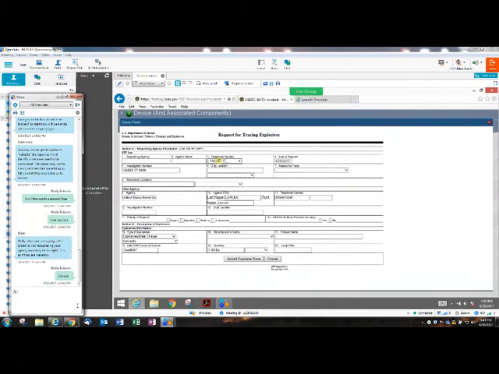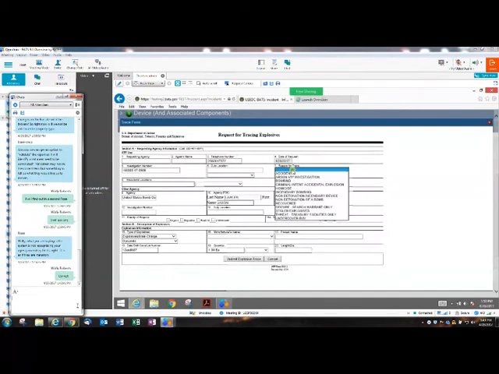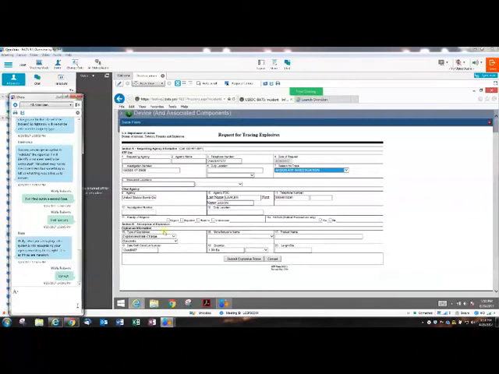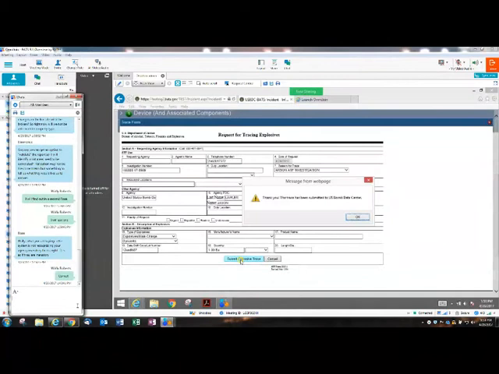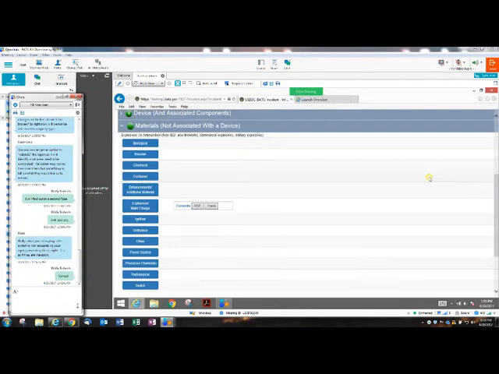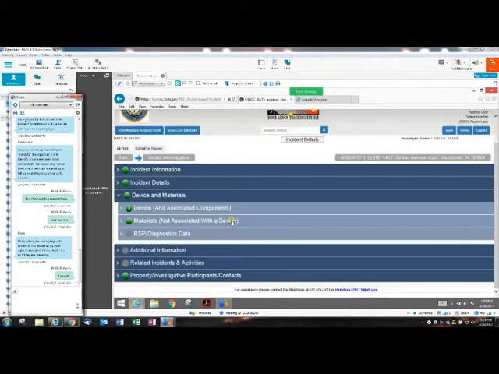I may have to enter a couple of things, so I'll put my phone number in here. I may have to say, okay, this was an arson investigation, and fill out a couple more things, but then click Submit Explosives Trace, and you're doing that trace electronically. We have people here at the Bomb Data Center who get that trace form from you electronically. They'll do all the trace. They'll trace it back to the manufacturer, the distributor, and that may give you some kind of lead to find out where those explosives came from. So that's materials.